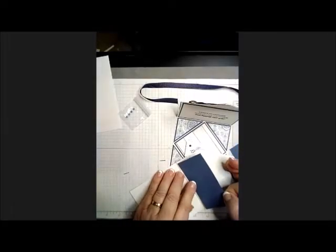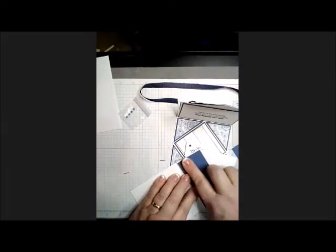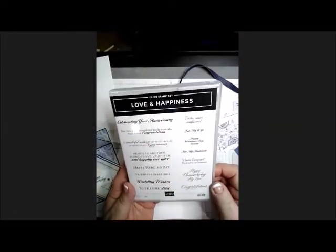And those are all from the Love and Happiness stamp set, which is part of some bundle. Aren't they all bundles these days? I know. Yeah. Here's the stamp set. It is called Love and Happiness, and it's all sentiments, so it's really nice.